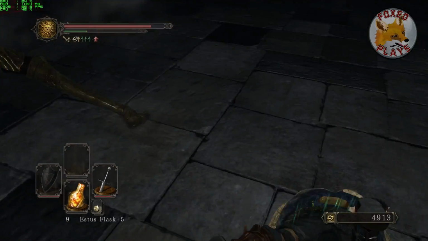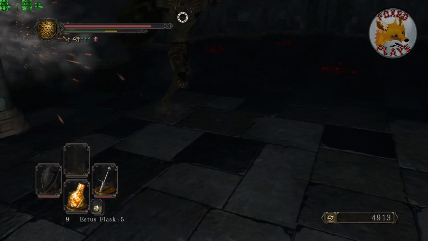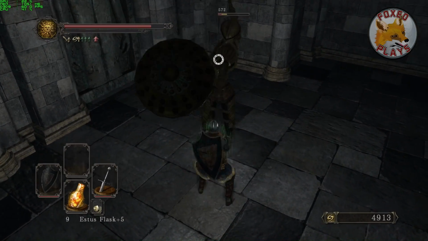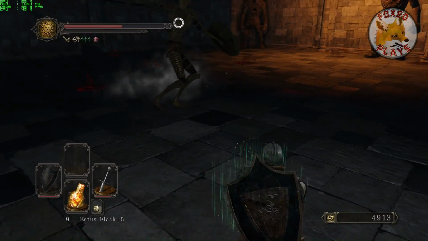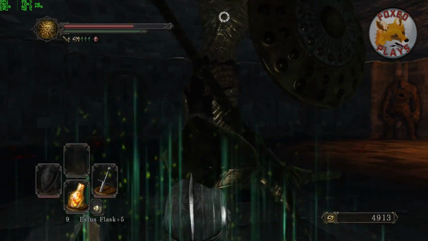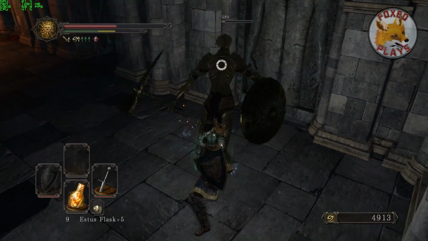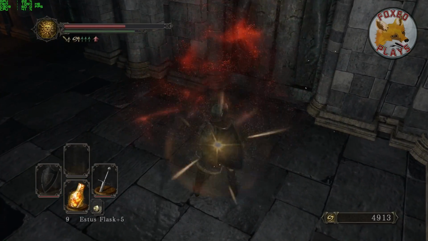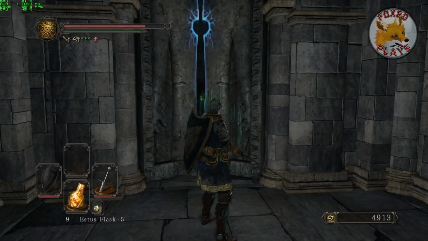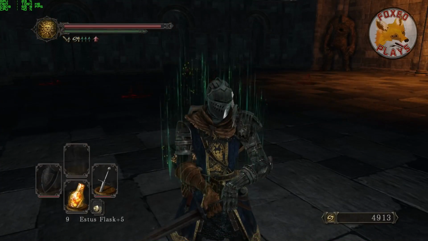Pretty thin guys too. They must do the low carb diet. Ran out of stamina. That's the only reason I got hit. Oh, come on now, I dodged that. And what's behind this door? Actually, not another ruined sentinel.